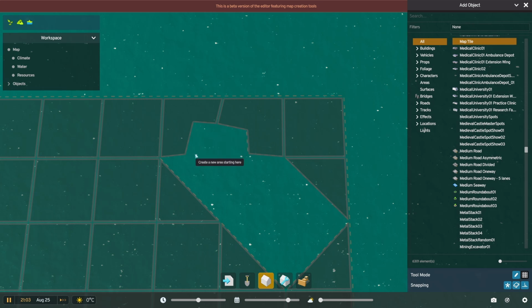So I would like to create a new shape in here, just a new map tile of a different shape, not a very usual one. So I need to start somewhere. Usually the best is to start at the easiest point, so just one of the nodes, somewhere in the middle of the border, not where two borders are meeting, because that's a bit harder. Let's start with the hardest option.